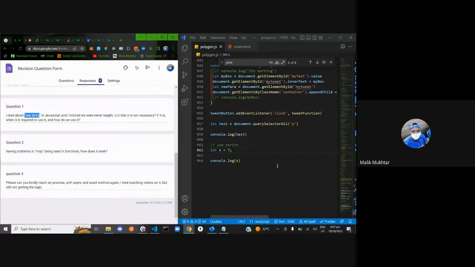How does it work? So map is one of the loop methods that we have, but basically for an array.